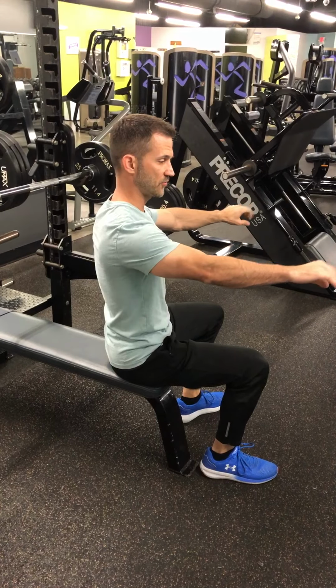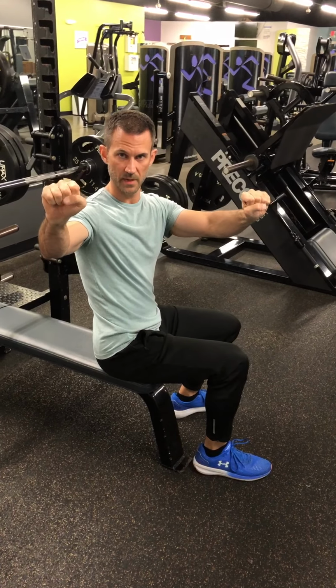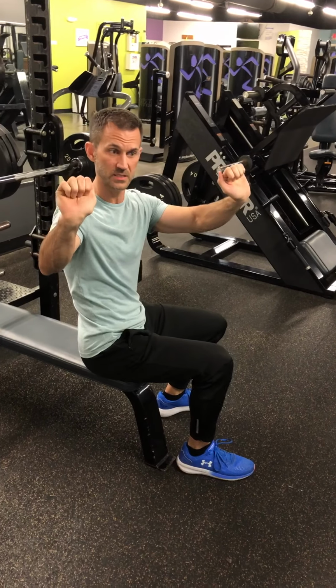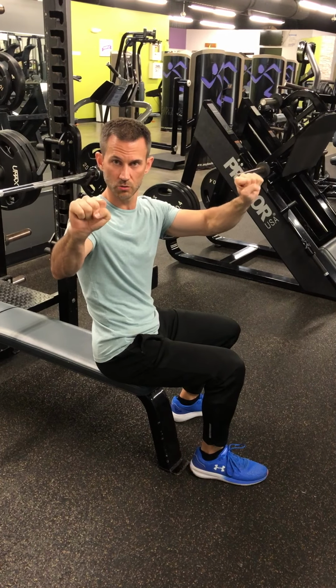The bar is up here in front. I'm going to grab the bar, and I grab it with a closed thumb grip. I don't do a suicide grip where the thumb is on the other side of the bar, because if it slips, then that's a risk there. So I want to be able to control it here.